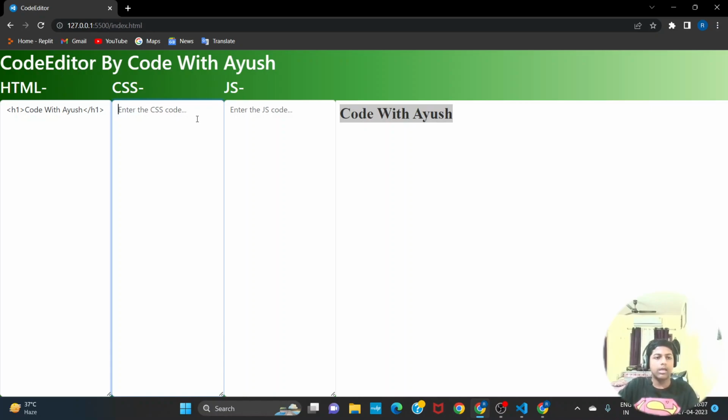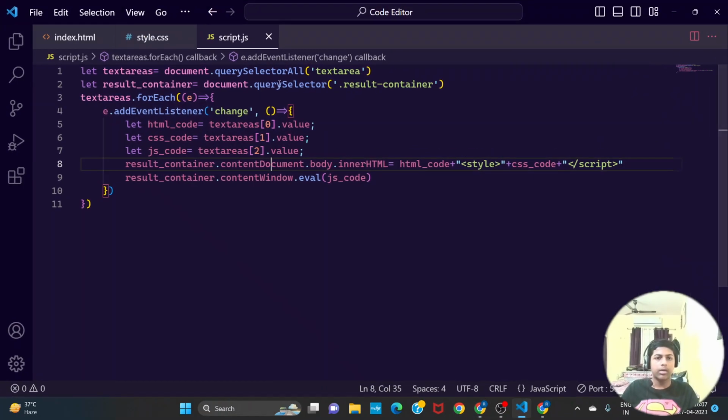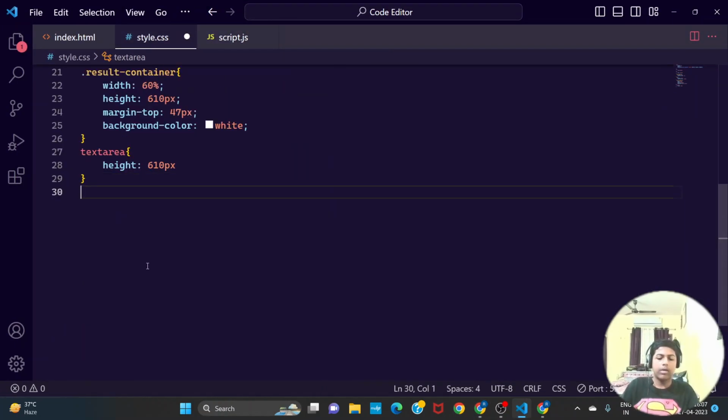Now let's take the h1 here. Let's say color is going to be, okay, even before the color, let's set the font family at this place. Let's take a good font family from here.